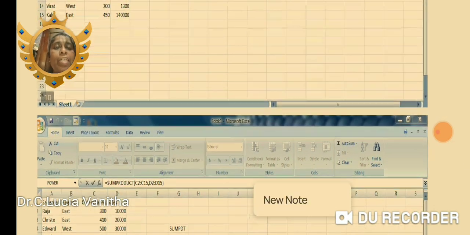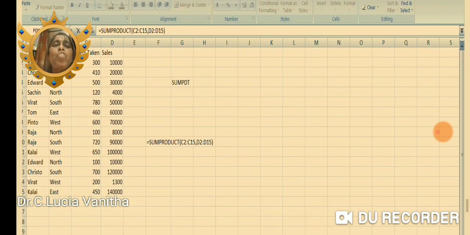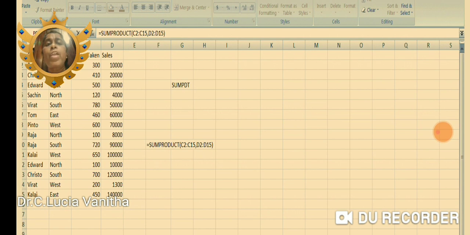The next one is SUMPRODUCT, which is nothing but the sum of products. Normally, when you want to find the product of two columns, you write the formula equal to product, select one cell and the other cell, and then drag it down. But with SUMPRODUCT, you write equal to SUMPRODUCT, and select the cells you want.